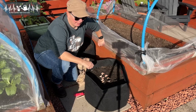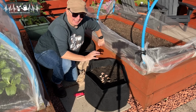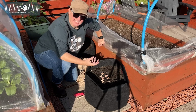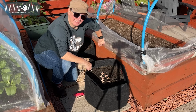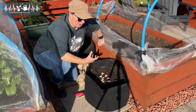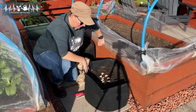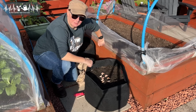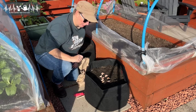The other way, if you're using containers and pots, it might be a bit easier, but you can do this in beds as well. And that's to plant each clove individually in its own little space. You can do that either by pre-digging a hole, planting your garlic and covering it over, or if you've got super loose soil like I have, because I'm using raised beds and containers, you can just press them into the ground. Don't press them into your hard in-ground beds though, because you could damage them.